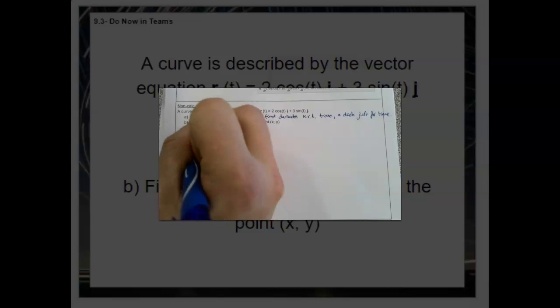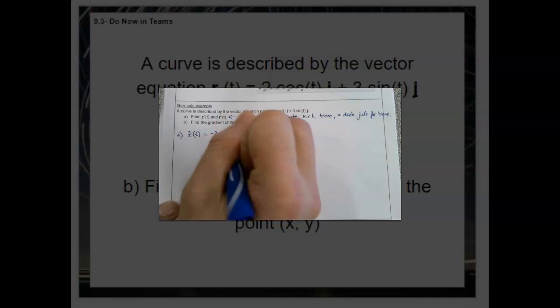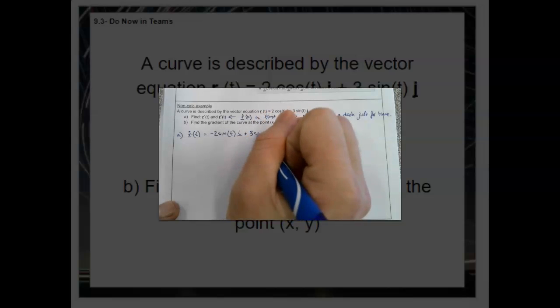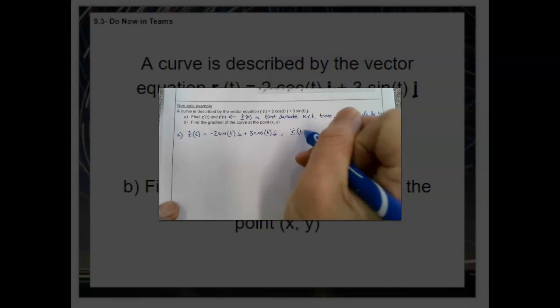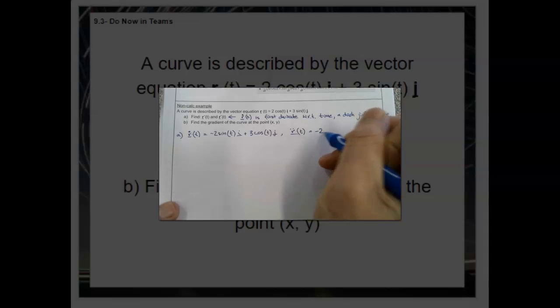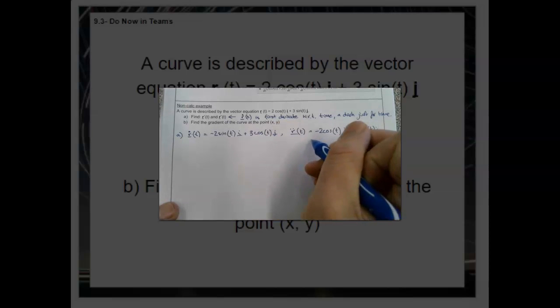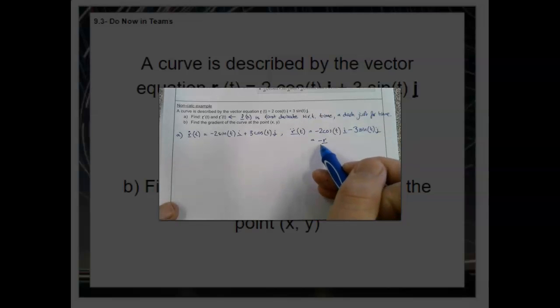So, for part A here, if I find the first derivative, I'm going to differentiate 2 cos, and I get minus 2 sine of t. That's my i component. Differentiate 3 sine, and I get 3 cos. So that's my first derivative. Then it wants the second derivative, and this is working out straightforward. I've got minus 2 cos of t, sine differentiates to cos, and I've got then minus 3 sine of t j, because cos differentiates to minus sine. And it's worth noticing here that the second derivative, the acceleration in this case, is just the negative position vector, so minus r.